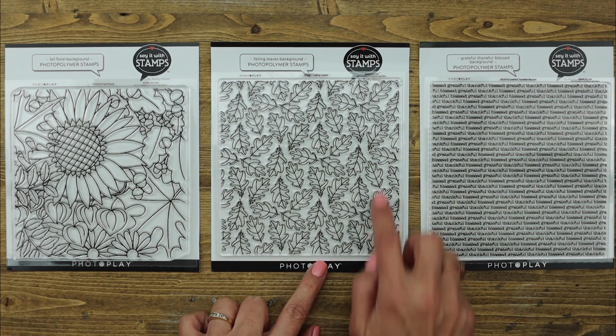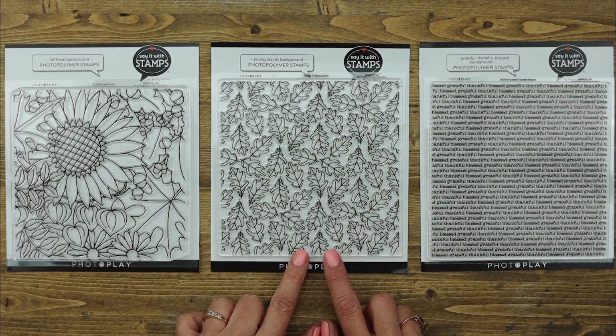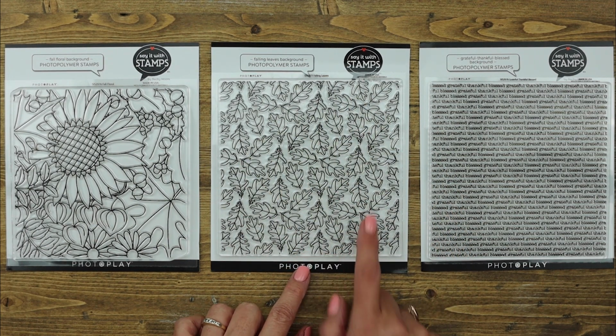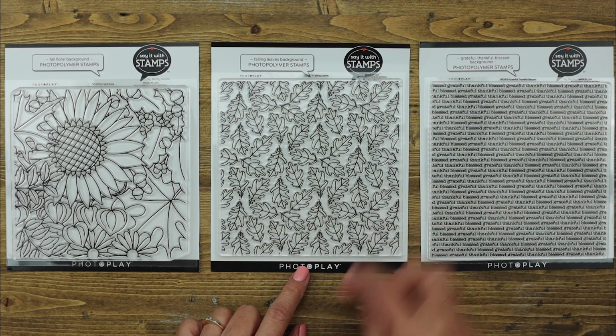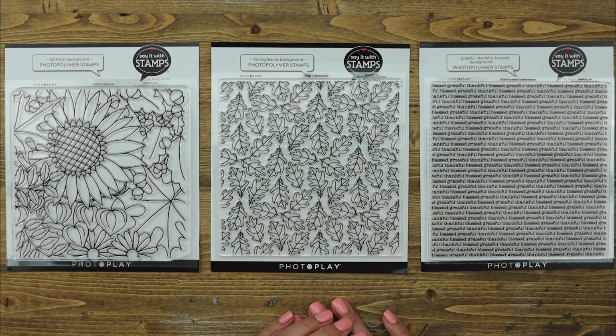This one is called Fall Leaves. And this background features lots of fall leaves that could also be done with watercolor. You could emboss it as a background on a craft sheet of paper. That might be kind of fun. Add a nice word, and you're ready to go.